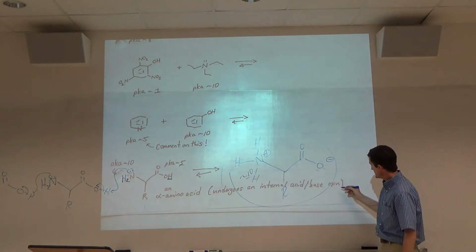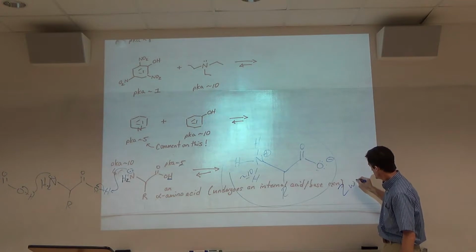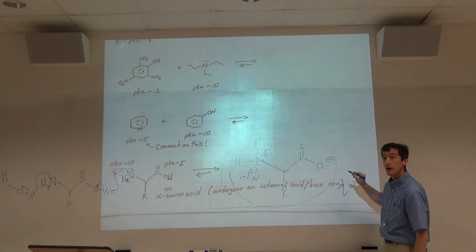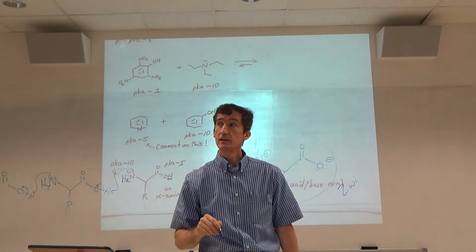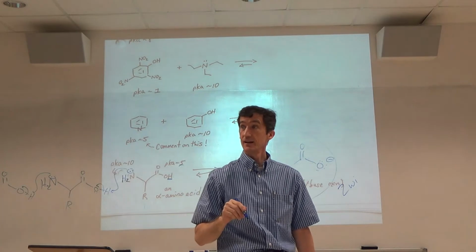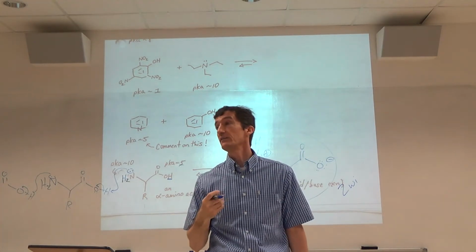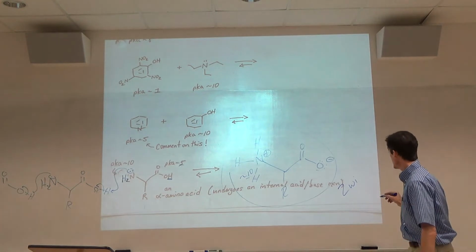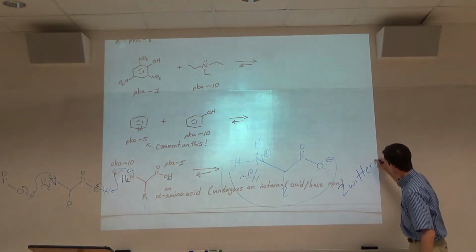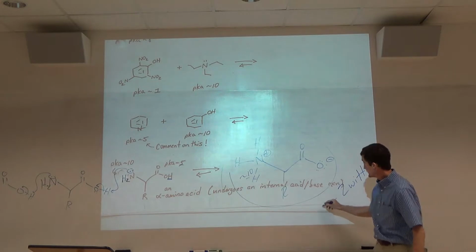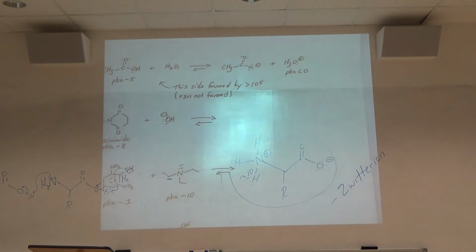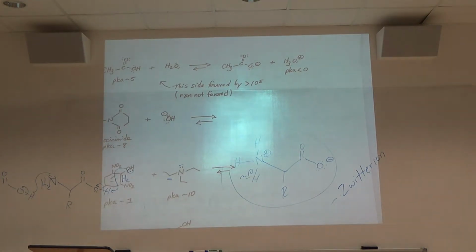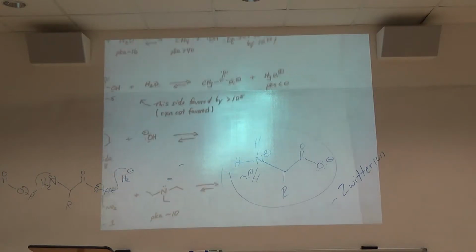When it has two charges, anybody know what it's called? It starts with a Z, W. A what? I never heard it pronounced that way. But that's it. What do you say? You said zwitterion. You're right. I call it zwitterion. I never heard it pronounced that way. Zwitterion. Okay? Y'all look it up. Basically, it's a molecule that has two charges, and it's net neutral, plus and minus. That's how amino acids exist at neutral pH.